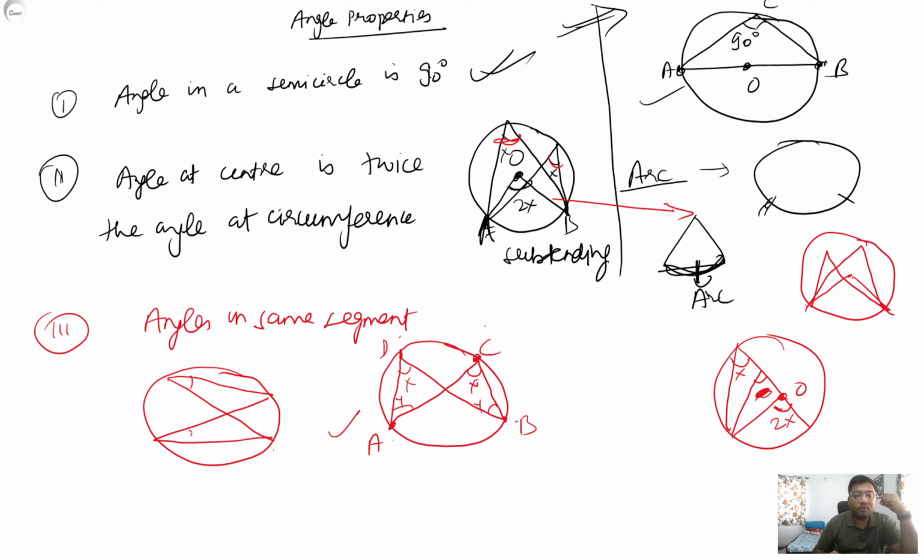Even then you have to know that this is angles in the same segment. Just in your mind, to make it easier, please draw an imaginary line passing through the intersection point. Angles above will be equal, angles below will be equal. Angles on the right will be equal, angles on the left will be equal.